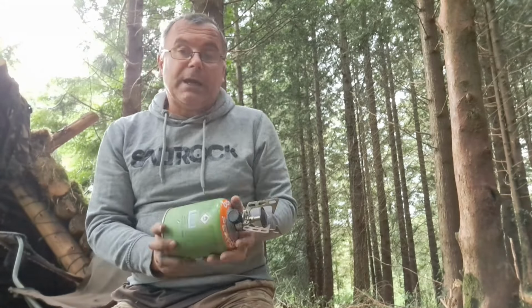Now, I do actually have a pile of wood in there, which is bone dry. Obviously, the shelter's doing its job. But I'm going to prep a little bit more. I don't have any alcohol with me to stay up late drinking and pondering on life's big questions. But a fire will be gratefully received when darkness comes. So as you can see, I've got plenty here on the floor I can cut up.